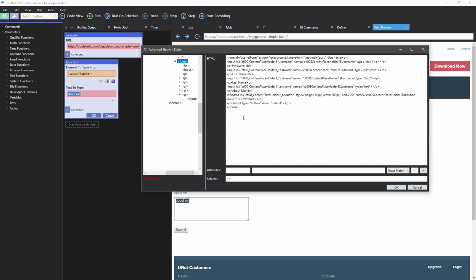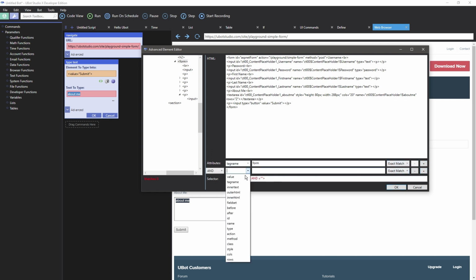So if I wanted to target this form, let's say by the ID, I can come down to this attributes dropdown and select ID. And indeed, it does find that, and we see one match over here. And you can choose to target by more than one attribute. For example, maybe I want to target by the tag name and then add another one. And then by the, I'll just say ID again, which doesn't really make sense to do it this way, but it's just an example.